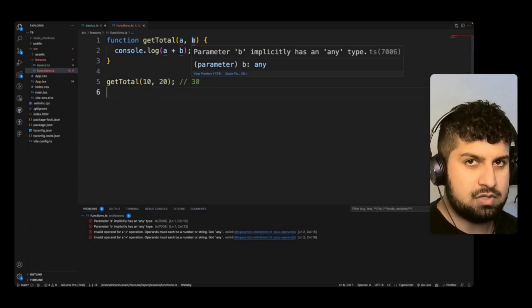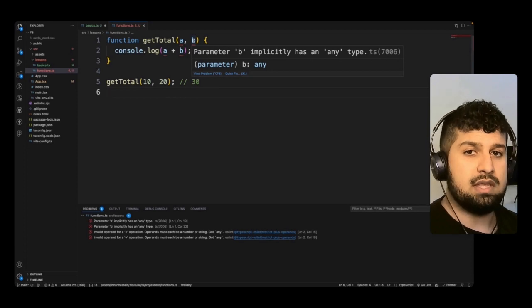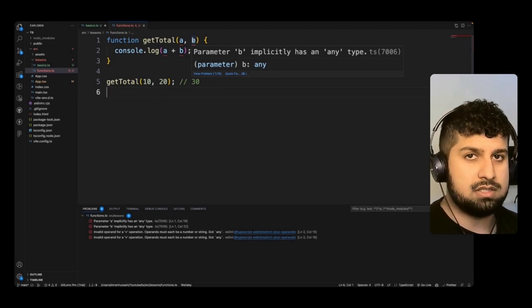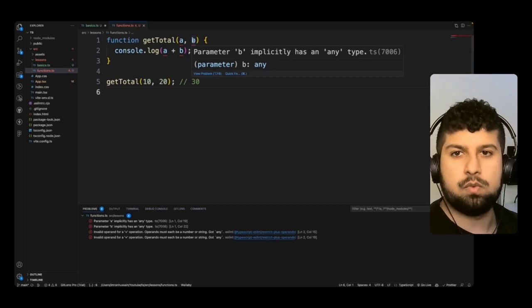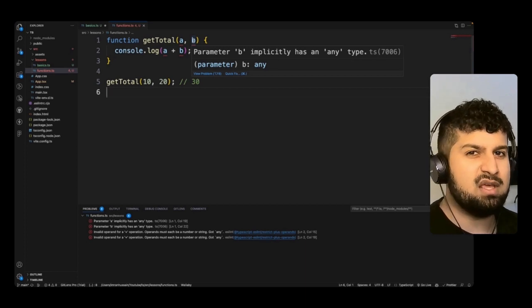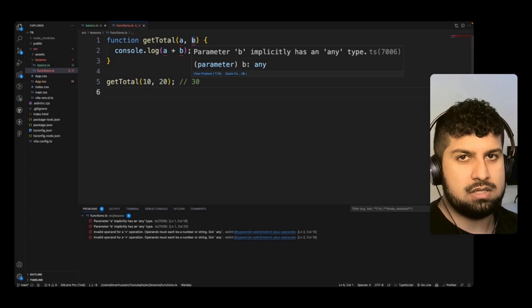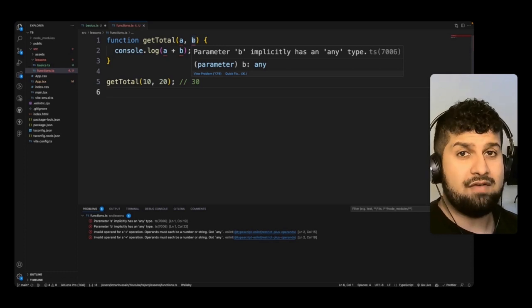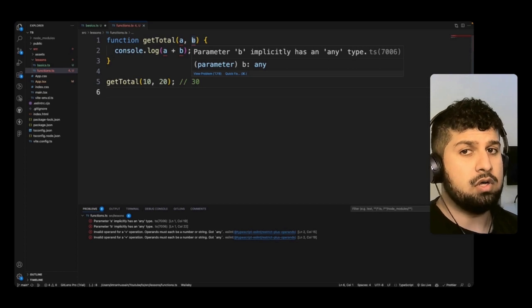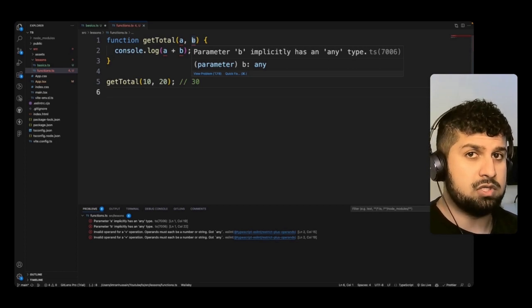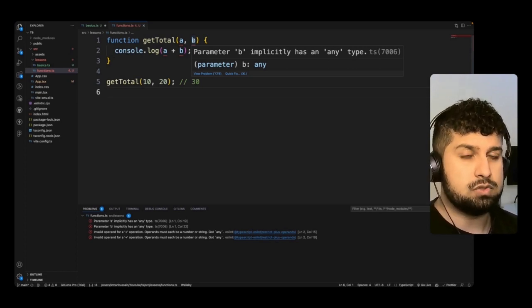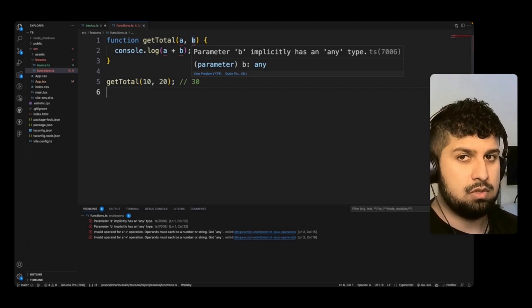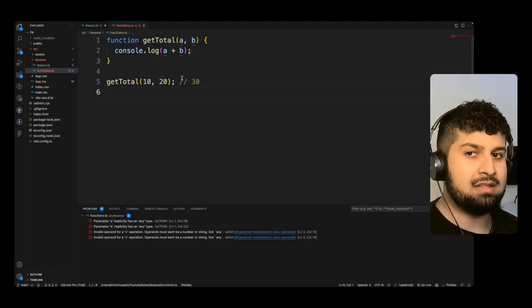So in TypeScript, the any keyword is essentially not good, because what we are doing is reverting back to JavaScript where we're not having any type checking. So if you see the any keyword, that is not a good practice. You can put it in as a placeholder, but after that, you should remove it. And there are other keywords such as unknown, which you should use instead, but we will talk about that at another time. So let's go ahead and define the type.